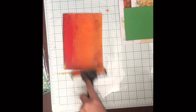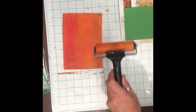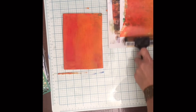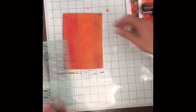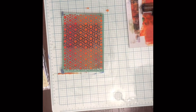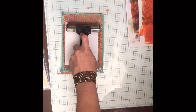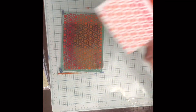Adding more paint and using the brayer — that's a five-by-seven gel plate. They do have larger plates which I plan on getting; I'm just trying to use what I have in my stash. This year I'm going to focus on using what I have. This was a really pretty print, so I'm going to lay a piece of paper on top of that stencil and pull the paint through. Even the back is a pretty print — I like this as well.